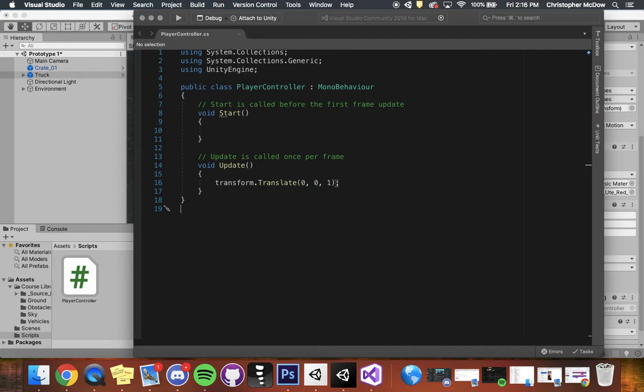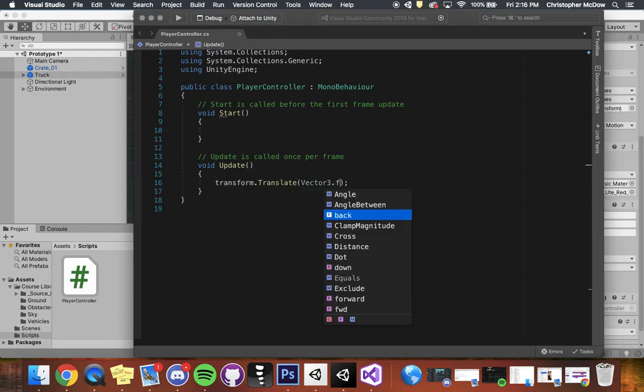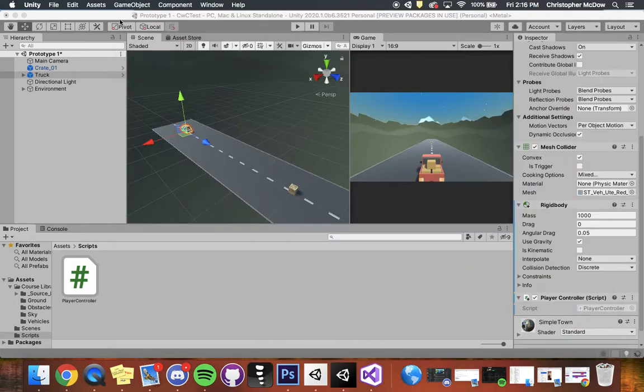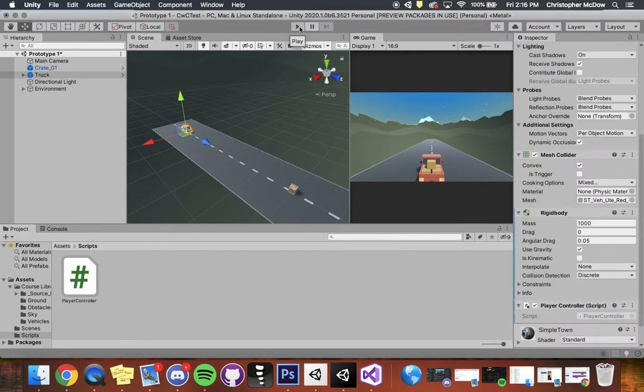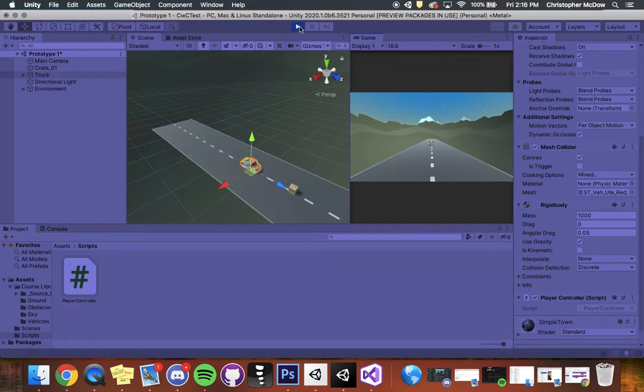So to change that, I'm going to change this to a Vector3. Vector3 means X, Y, Z, and we want it to move in the forward direction. If I save that, you'll probably see that it'll do the exact same thing, but that's just a much better way of scripting. It's a lot tighter, more concise way of doing it.